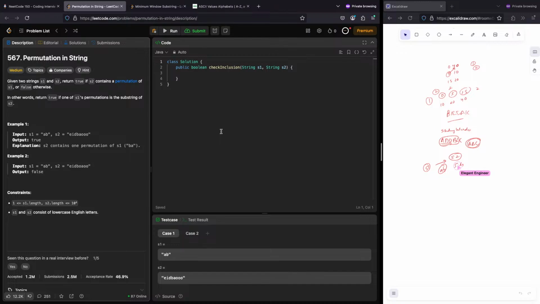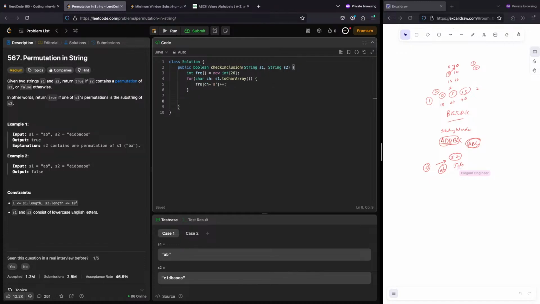Basically, you can first of all have int frequency, s1 dot to char array, right? So frequency is ch minus a plus plus.